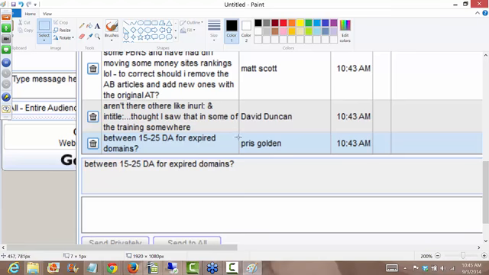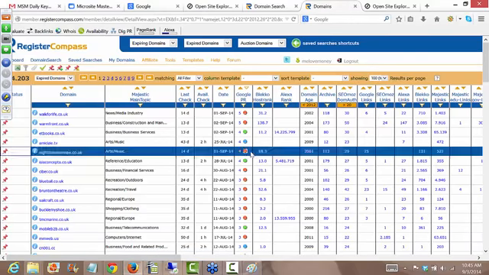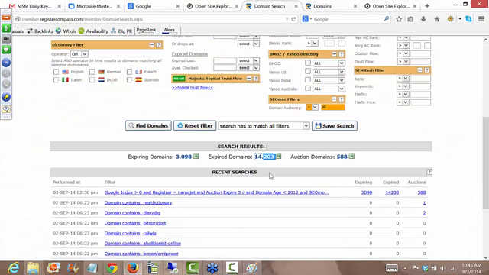And from Pris, yeah, between 15 to 25 for the expired domains, Pris. And again, that's the ones in the middle. Now, if it's auction domains, I usually go over 25. But for the expired, I think it's easier to find them if you stay between 15 to 25. That's the area where the links are still good enough to have a decent site, but it's also the area that people may have missed during the auction phase. So that's like the trigger point range.